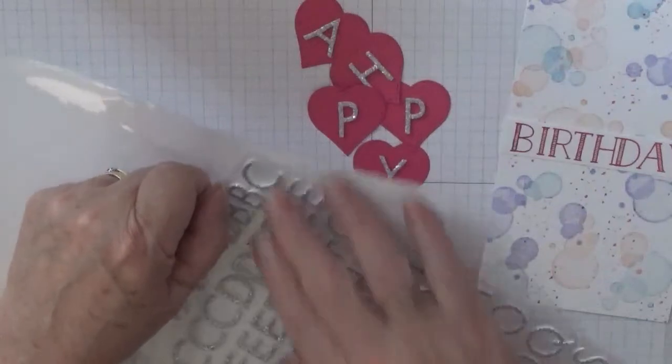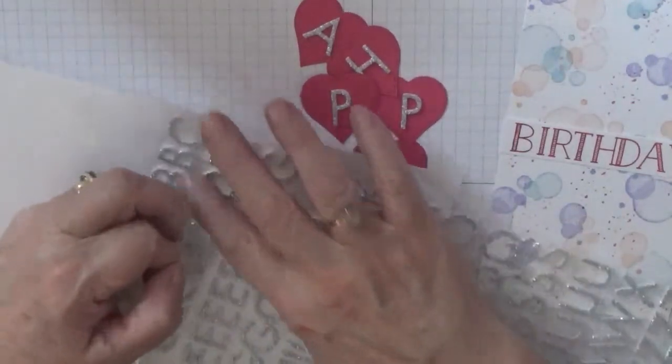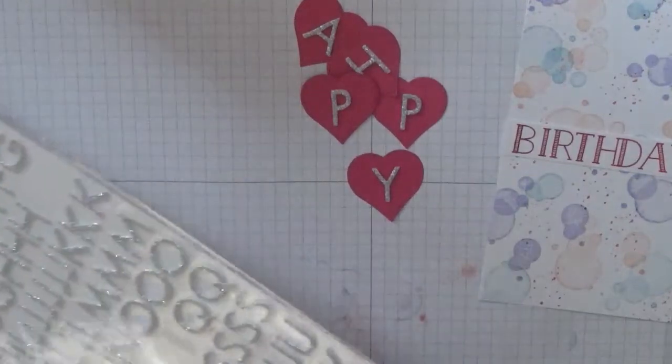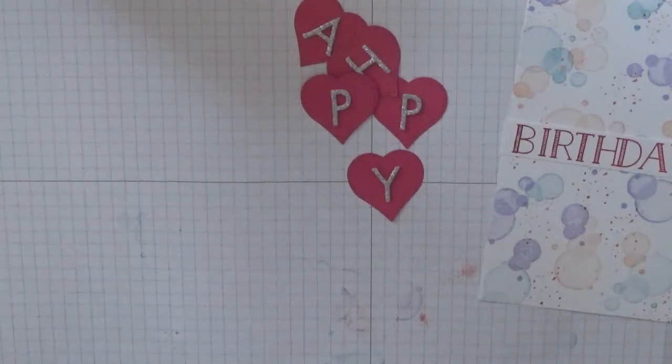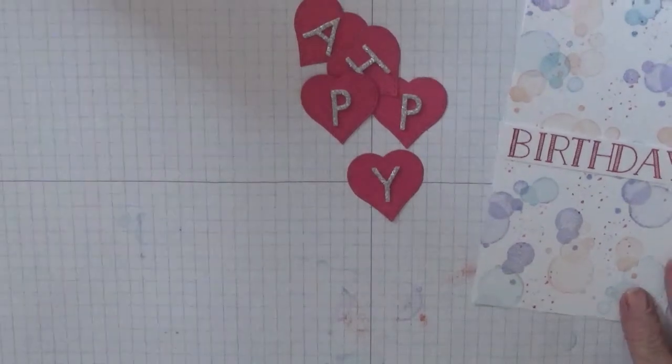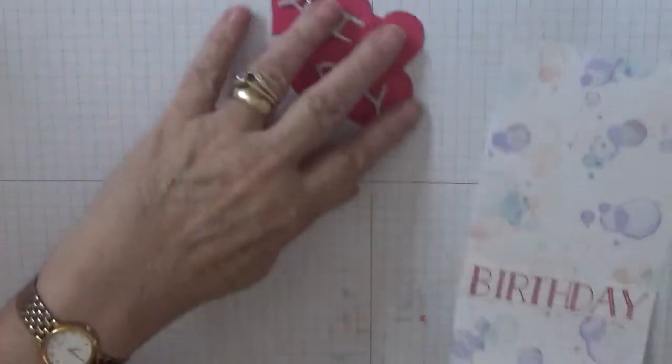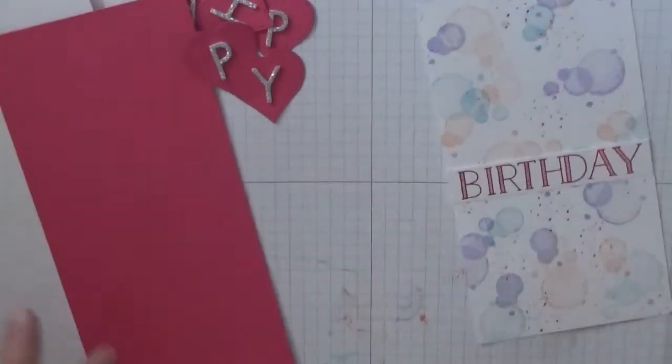I mean, you could cut out with glitter paper. We don't have sticky paper, sticky these kind of letters. Got some glitter card, cut them out, stick them on. So let's put this card together.